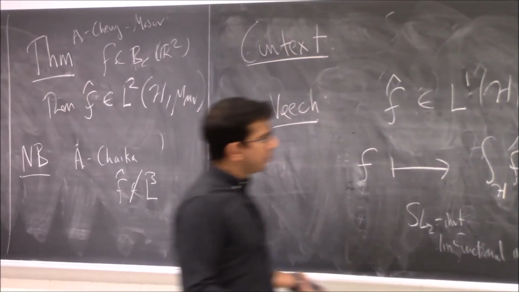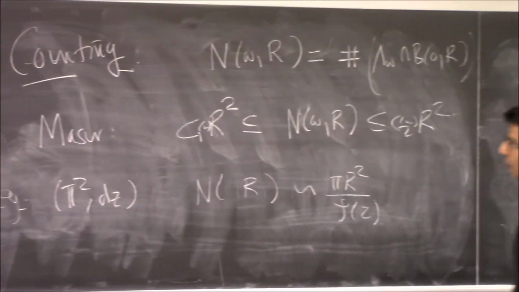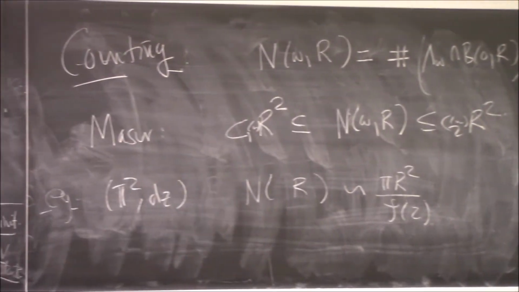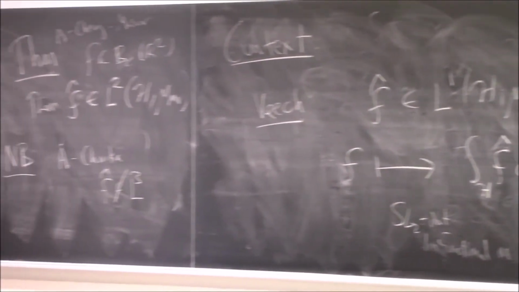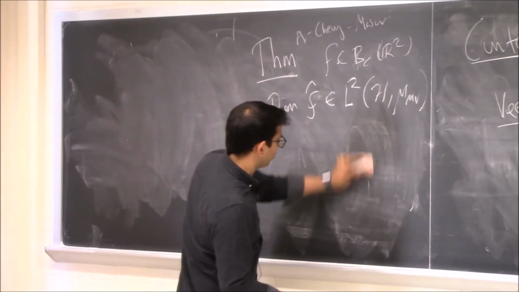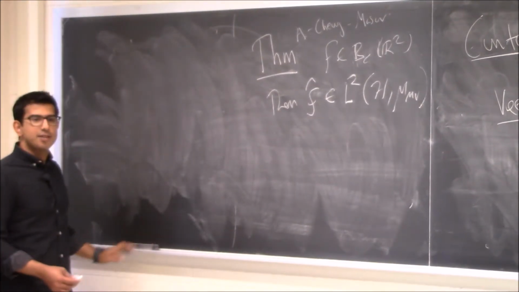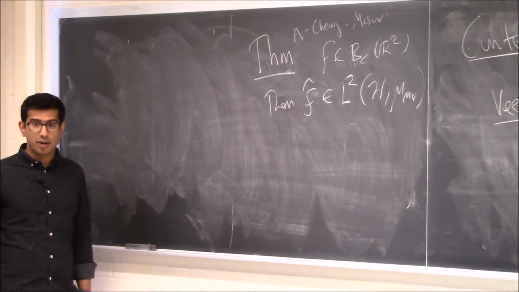But what does L2 tell you about counting? Why does L2 help say anything about counting? What L2 can help give you is potential information, though we're not there yet. What we hope it will give us, if we can compute the L2 norm, is estimates on almost everywhere error terms for this counting. So now we have a main term.